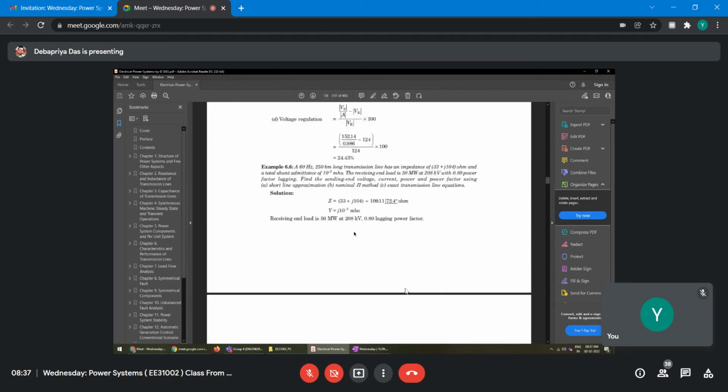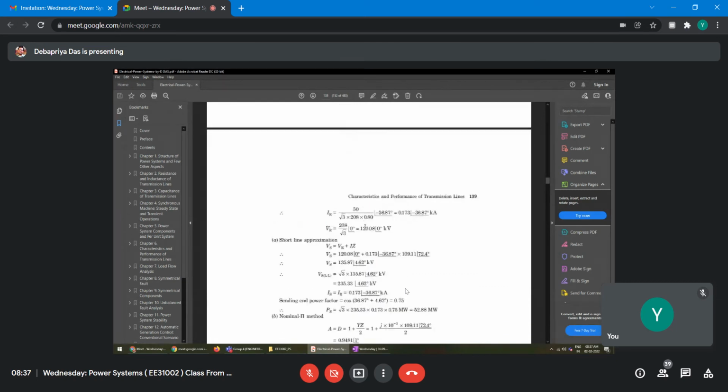megawatt. Here it is 50 megawatt, and here it is 208 kV. That's why this is megawatt and this is kV. Megawatt means 10 to the power 6, kV means 10 to the power 3. So directly it is written, and it is given in kilo ampere. You can make it ampere also, no problem. One 10 to the power 3 will be there in the numerator, so it is basically kilo ampere. That is 173 angle this much of ampere. You convert it to ampere if you want.